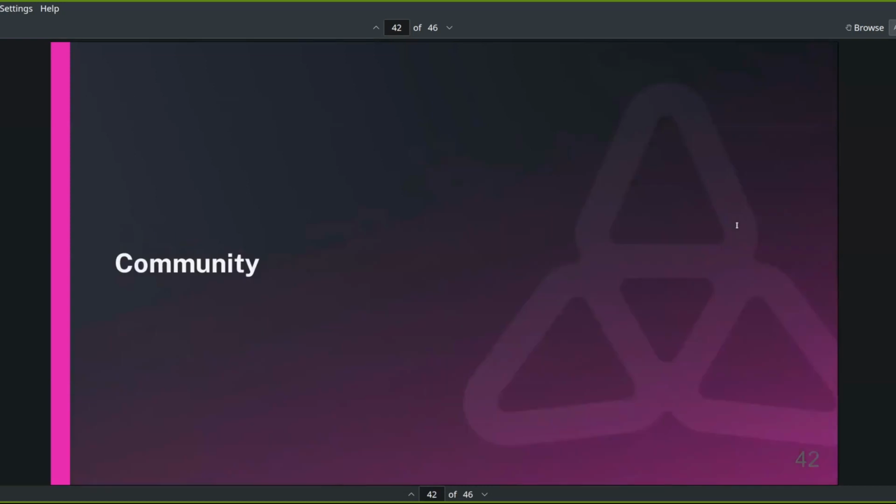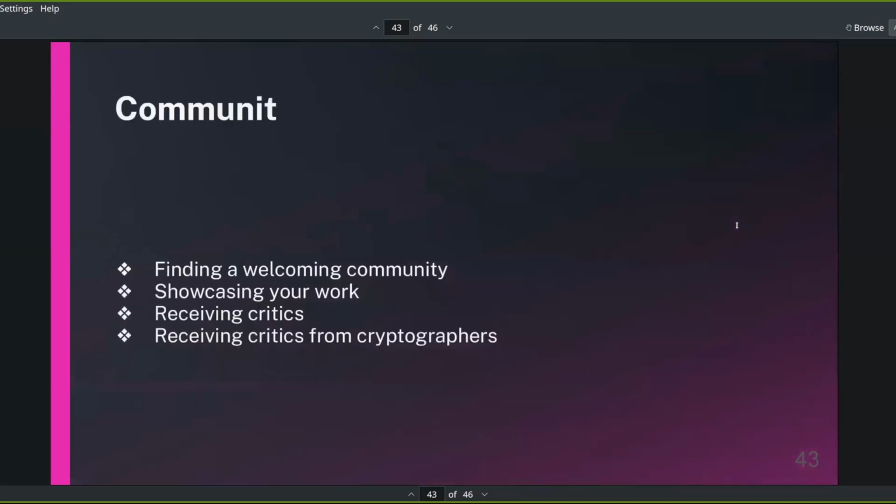And last part, community. So writing cryptography, writing complex code can feel like a very alone, thankless task, and something where you feel like no one understands what you're going through. Every time you open one of those fancy proof system math papers called Nova, Supernova, Hypernova, Protostar, Protogalaxy, Sonic, Supersonic, they all think you're crazy. So find a good community. There are a couple that are with 100 to thousands of people.